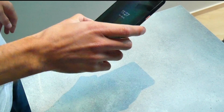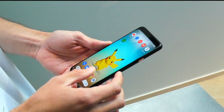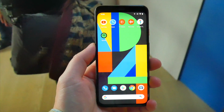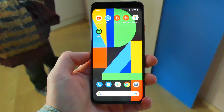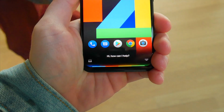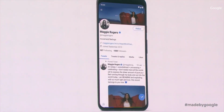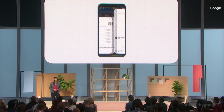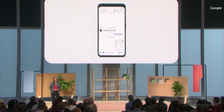So by the time you even have the device up and tilted towards you, it's likely unlocked and ready to go because of that radar sensor that recognized everything that was happening. A couple other things to note: you've got that squeeze feature that launches Google Assistant, and Google Assistant has been redesigned and updated here as well on the Pixel 4. It's smarter, especially when completing one task after another back to back, so that's great to see.